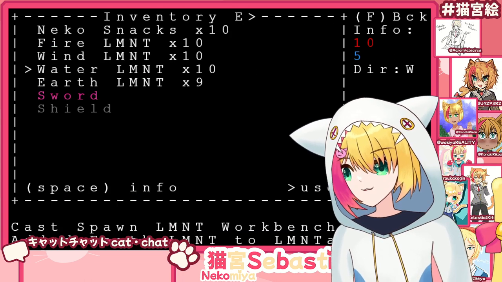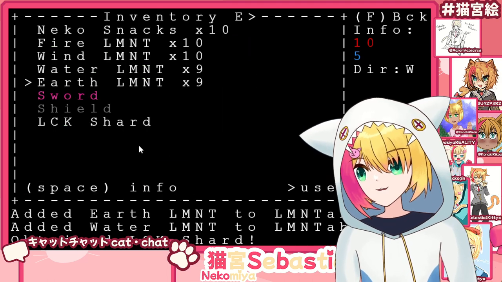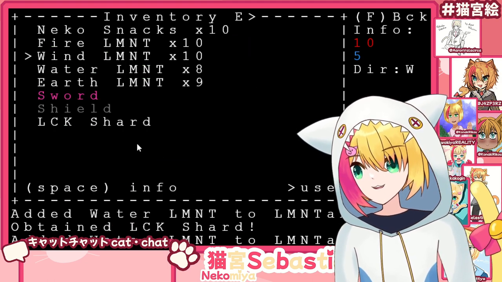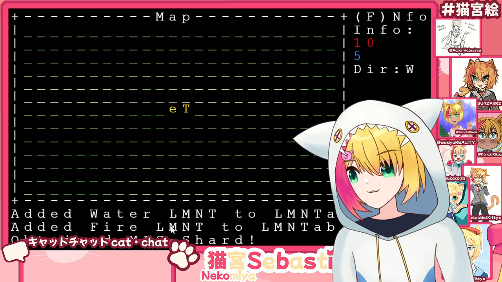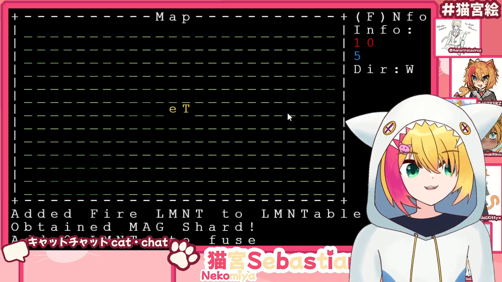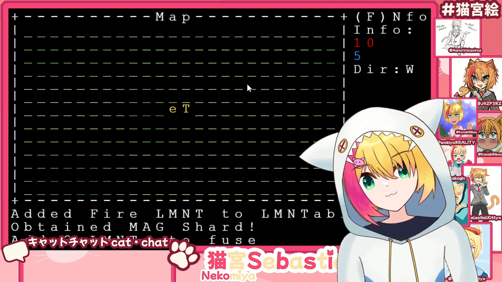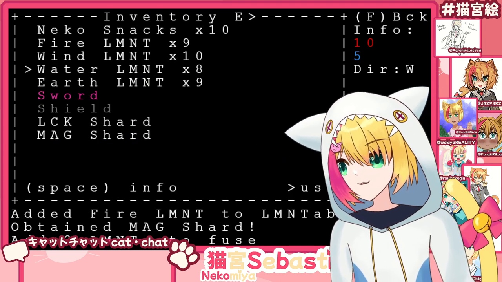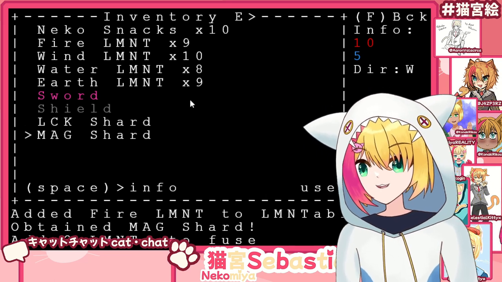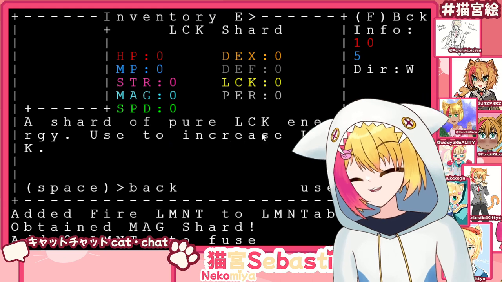So what we do is we say earth and water, and we get luck, or water and fire. What does that give us? Magic. So, okay, you can't see it. There you go, magic. So the thought behind these is they are just sort of like a filler dungeon reward. What these do, I didn't even use one yet, is, oh, so here are the shards, right? Once you combine two elementals, you get shards, and they just increase one stat.